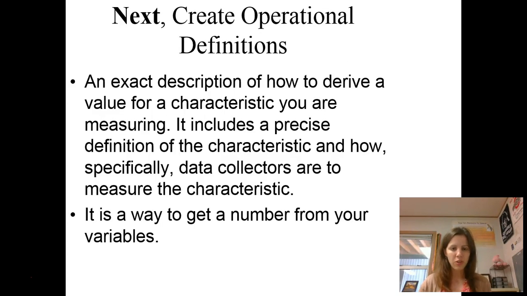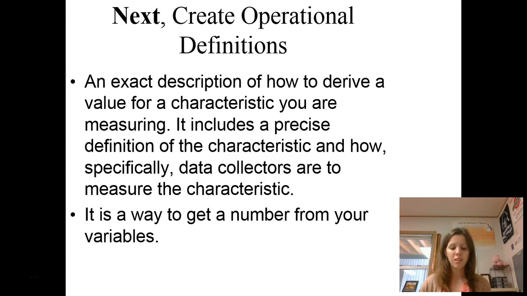What we need to do is create what's called an operational definition. Okay, what do I mean by height? What do I mean by weight? Am I going to measure height in inches? Am I going to measure height in centimeters? Am I going to measure weight in pounds? Am I going to measure it in something different? I have to be very specific on how I define my variable.